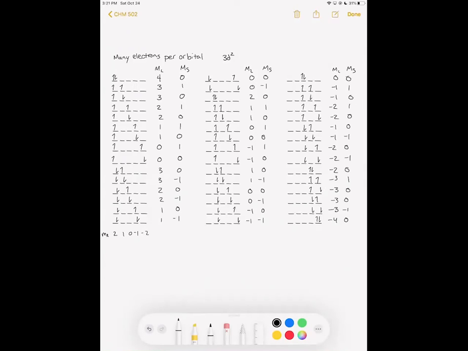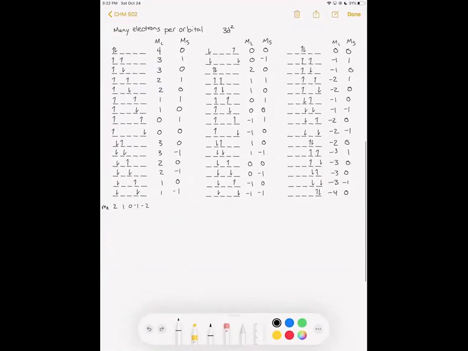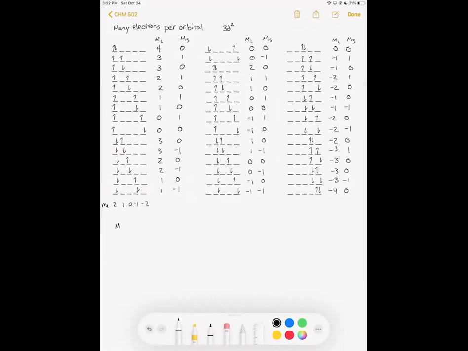All right, so now we are coming back and we have all of our ML and our MS values calculated for each state. So to figure out the terms that are available, what we're going to do is figure out the maximum ML value and then figure out the maximum MS value that goes along with that, and assume that those maximum MLs correspond to the capital L, and then the maximum MS corresponds to capital S. So if we fill our chart out in this way, the place to look is at the top. So we can see at the top here, we have our maximal ML value of 4.